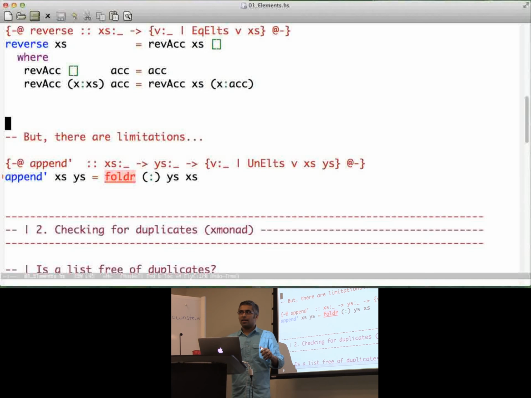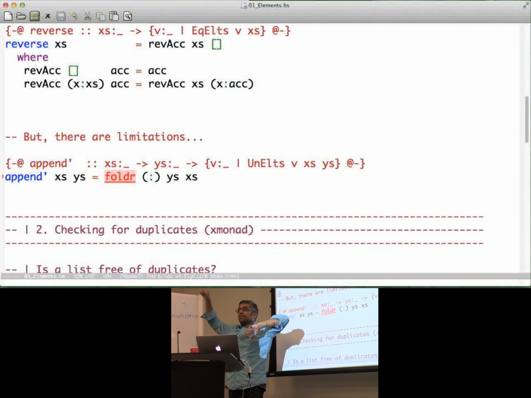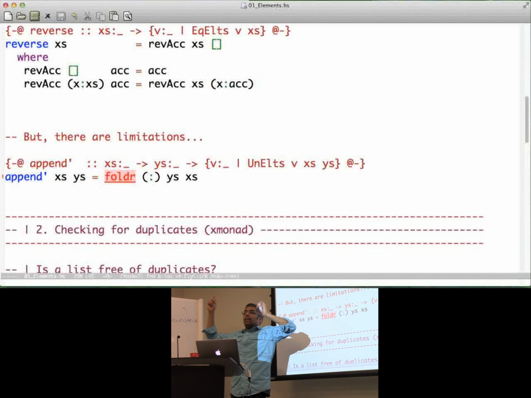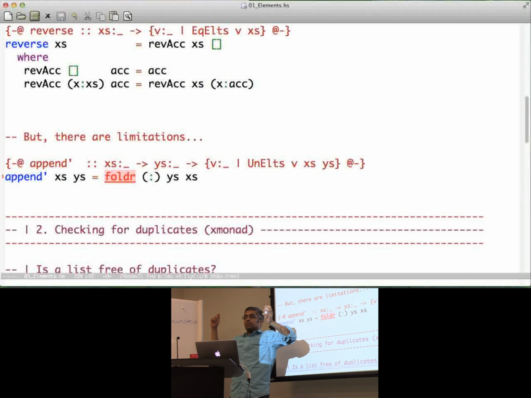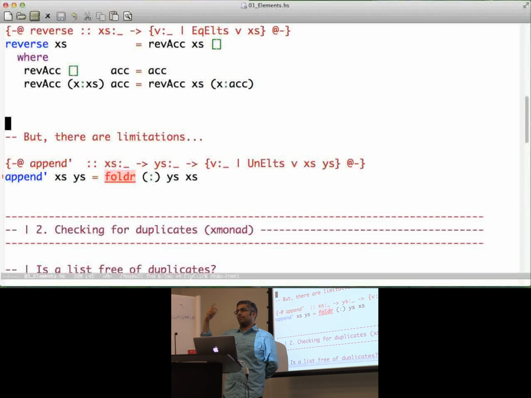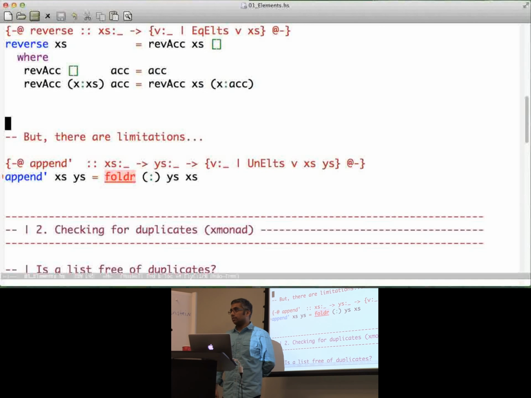You could just say this and that. You would say size of v equals size of x's plus size of y's, and elements of v equals union of the elements. Right, but do you have to give it in a single type? Right now you have to give it in a single type, but it would be pretty straightforward to let you write multiple signatures and then combine them. But right now you have to write a single type.